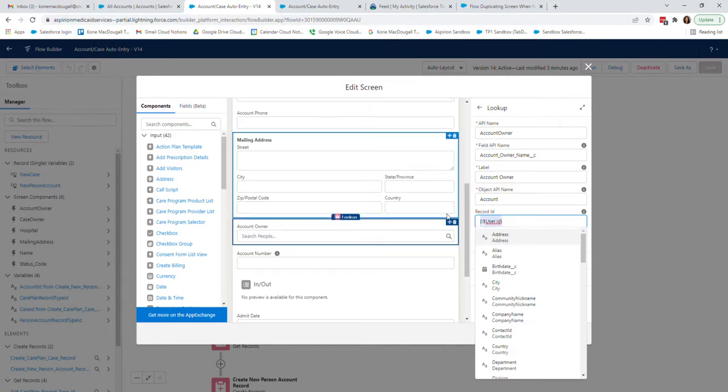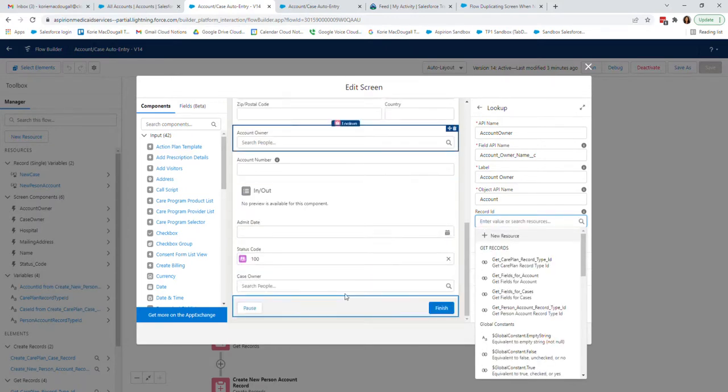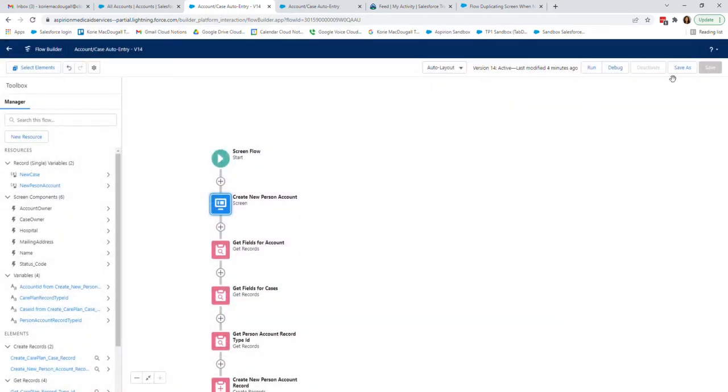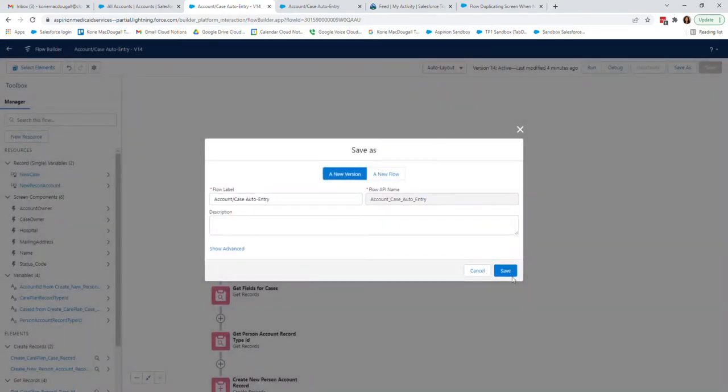So we'll just run it again without these values. And of course, it'll make us save a new version.